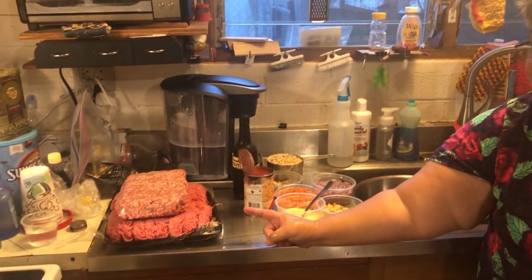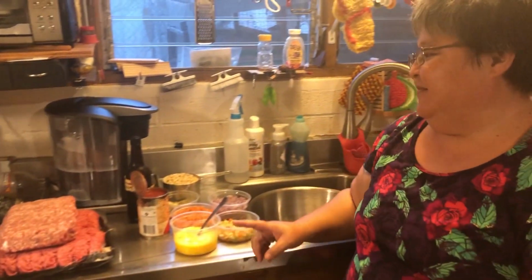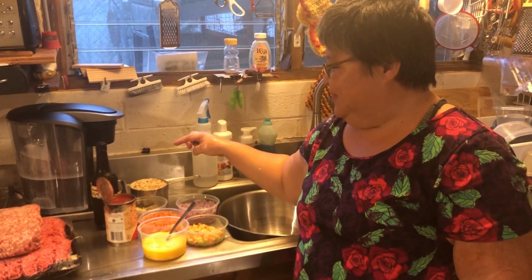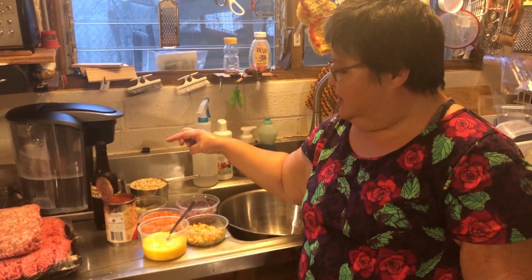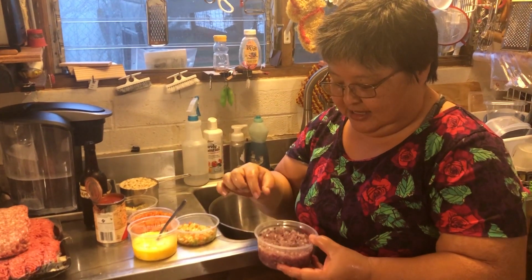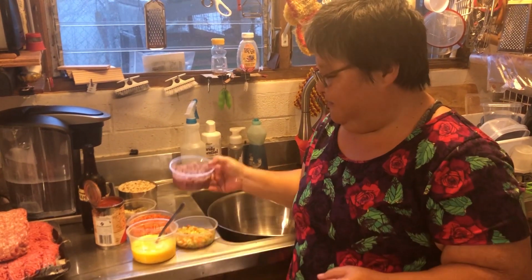Today we're canning meatloaf. Okay, so today we're gonna can meatloaf, and I bought some meat at Sam's Club. This is ground beef and ground pork, and then I've got homemade breadcrumbs with Italian seasoning in them. I've got one onion that I minced and grated. So I grated half and I minced the other half.